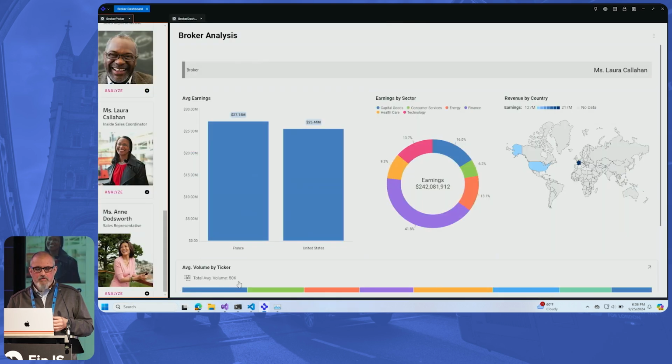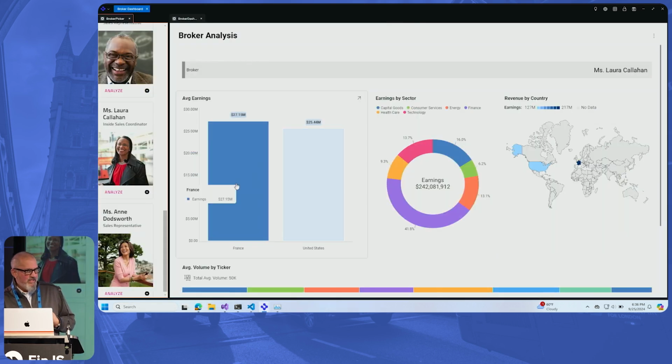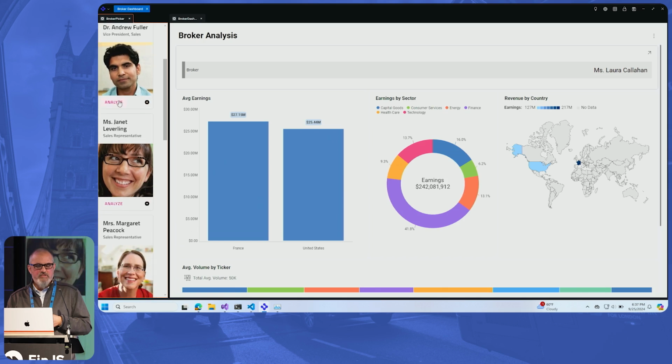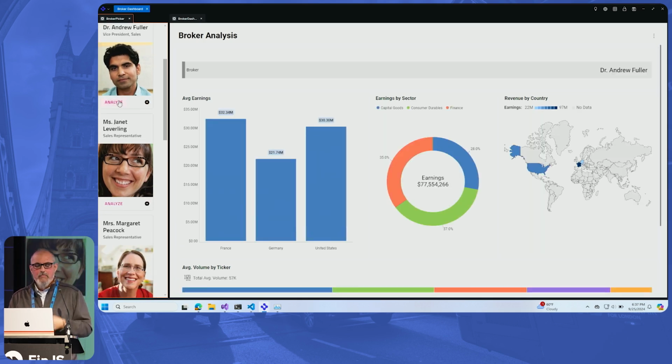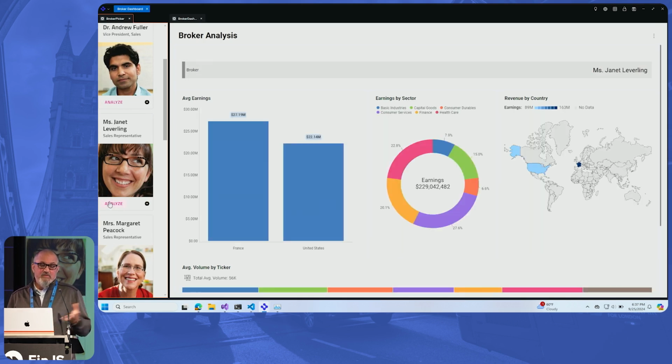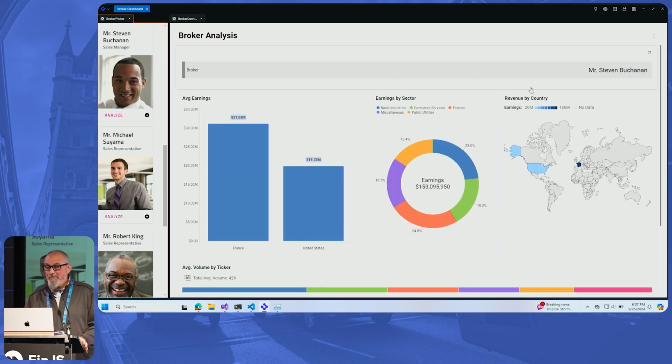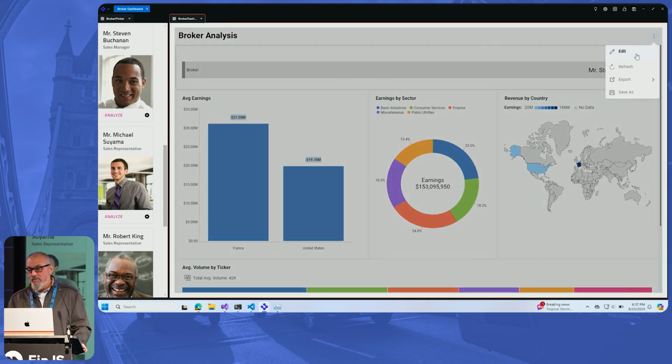And then the other two apps that I had were a people picker or a broker picker, and then a dashboard. In this case, I've got this list of all of my brokers. This was something I'd built in App Builder. What I did was I said, hey, send out the broker ID, and if this dashboard happens to be running in a widget, then go ahead and change the dashboard based on this broker. You can see as I'm selecting a broker, I click the Analyze button, this guy shows up. And I mentioned that Reveal product here.